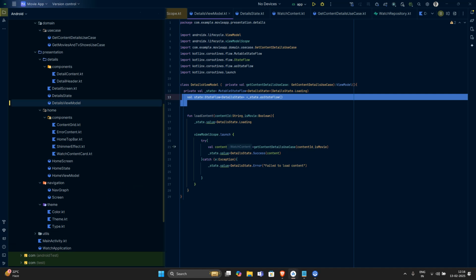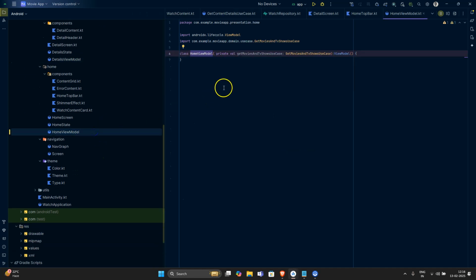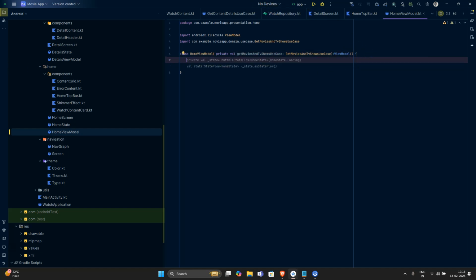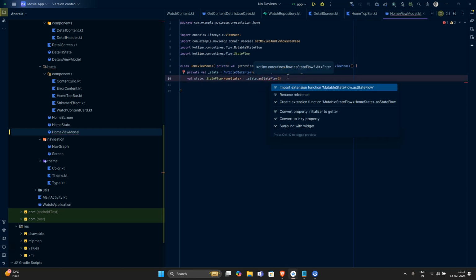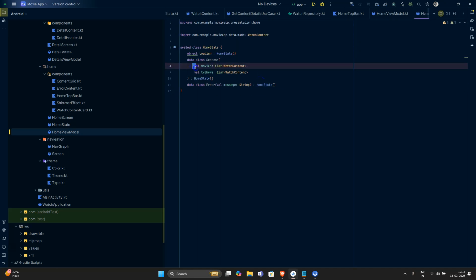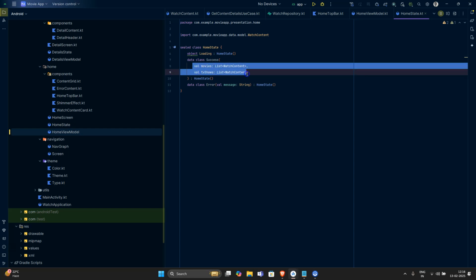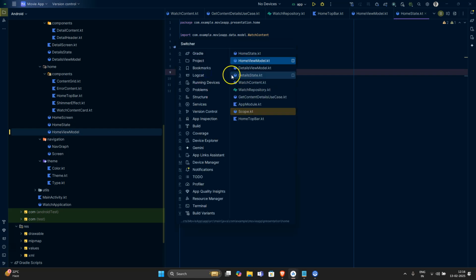This will actually do the same work, just that we are trying to use the movies and TV shows, so we are going to fetch the movies and TV shows simultaneously. Exactly what we need is to have a few variables, which is that state variable, but in this case we will use HomeStateFlow because we don't want to use the detail state flow. In this condition we want a HomeStateFlow. HomeStateFlow has these two methods: when the data is in success form we want a movie and a TV show, and store that inside different variables, movies and TV shows.